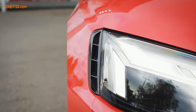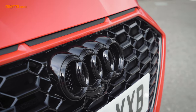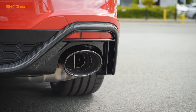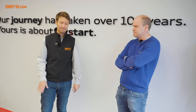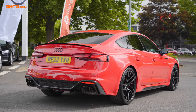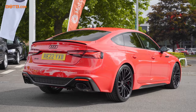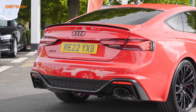Did it take you long to work out what spec you wanted? I was always going to get the Carbon Black if I won — I just thought it goes well with the red. I was thinking about blue as well, but the red looks incredible. Let's walk around to the back. You've got the carbon fibre styling here, with the twin oval exhaust — of course, it's an RS Audi, you've got to have the oval exhaust — and the carbon fibre rear spoiler.